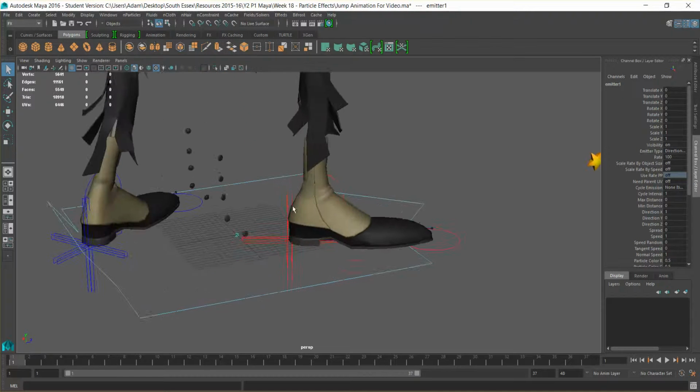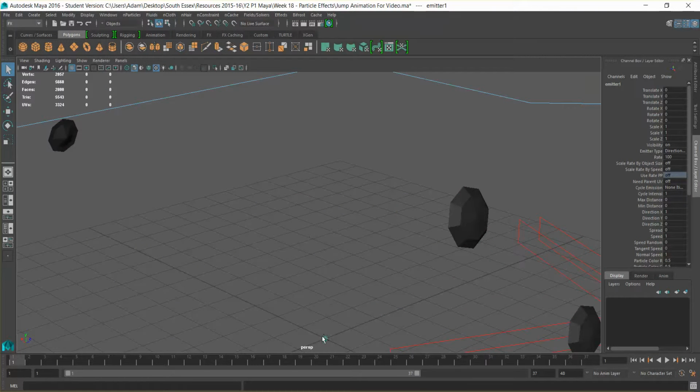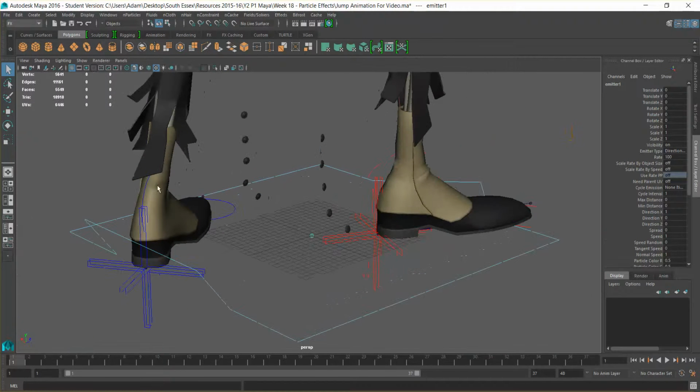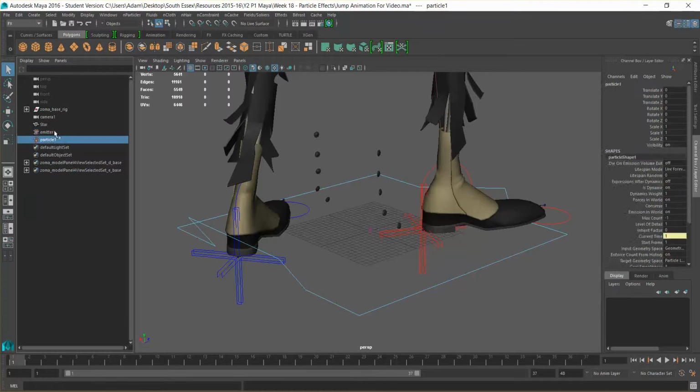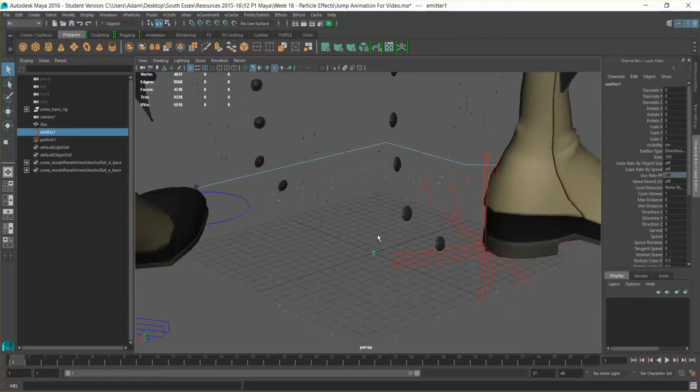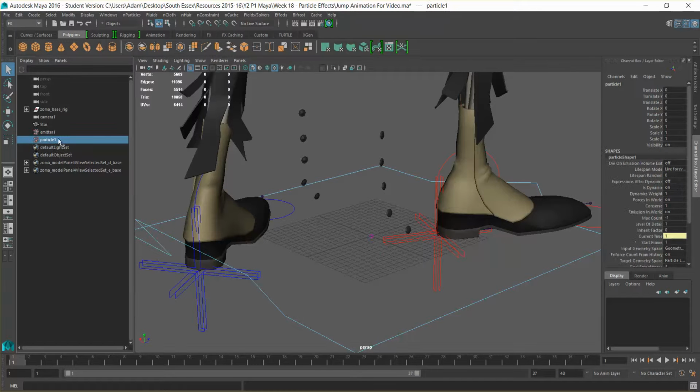And we'll see we have this emitter, and no matter how much I zoom in, it constantly shrinks, and that's just the way it is. So if we go to the outliner, you can see that we've created a couple of objects. The first thing is we have an emitter. The second thing is the particle. So the emitter allows us to have emitter particle. The particle is the box shape that will determine and reference our particles as they release. And we should have a nucleus being made.